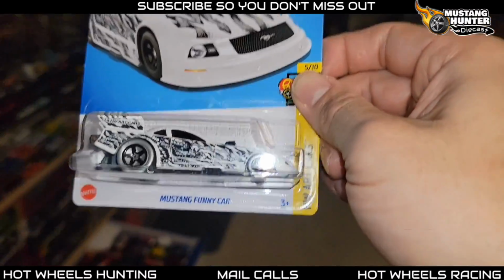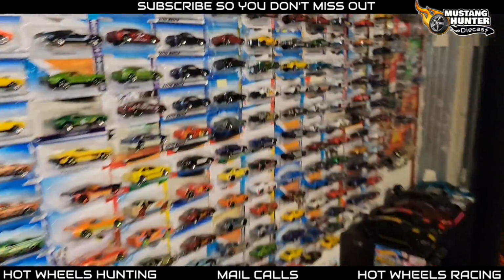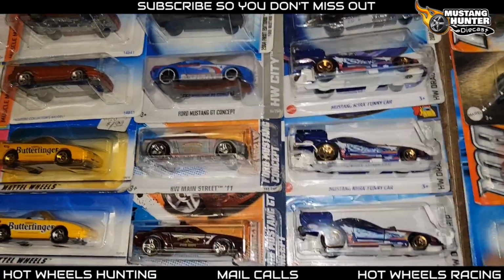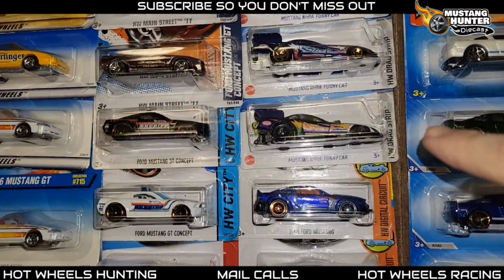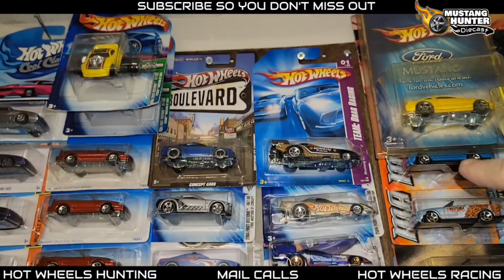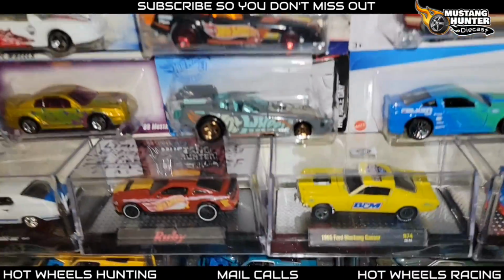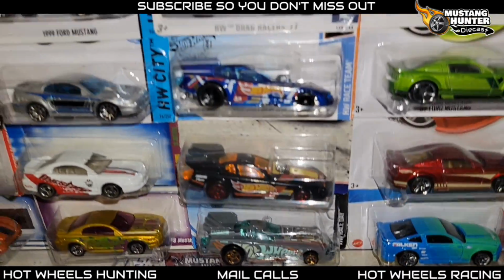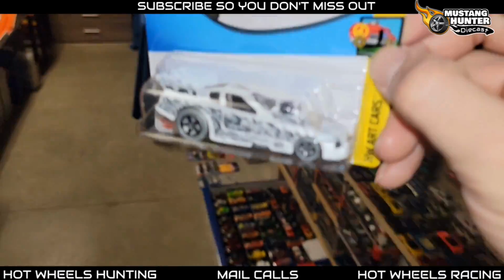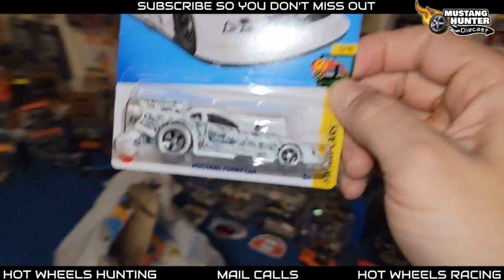There's a lot of different releases of this one. Even in the early 2000s, mid 2000s, you had a couple other ones. Right up here, which were previous releases. These are all card variations. But you had the purple one, the blue one. There's a silver one. You have an earlier release with the satin finish. You have the treasure hunt, black one, blue one, silver one. I mean, there's way more out there, but this one is another great addition to the collection.